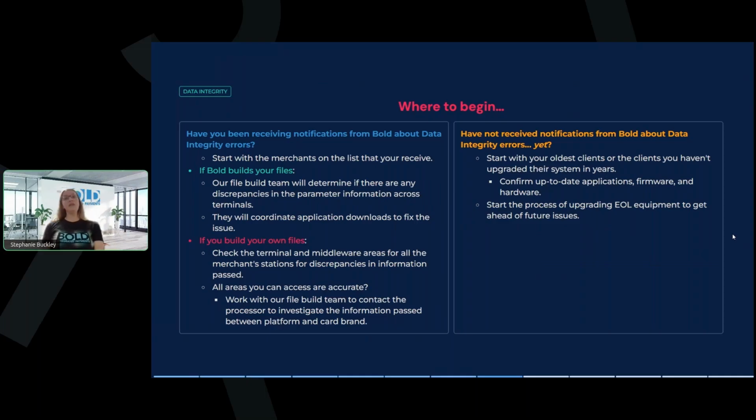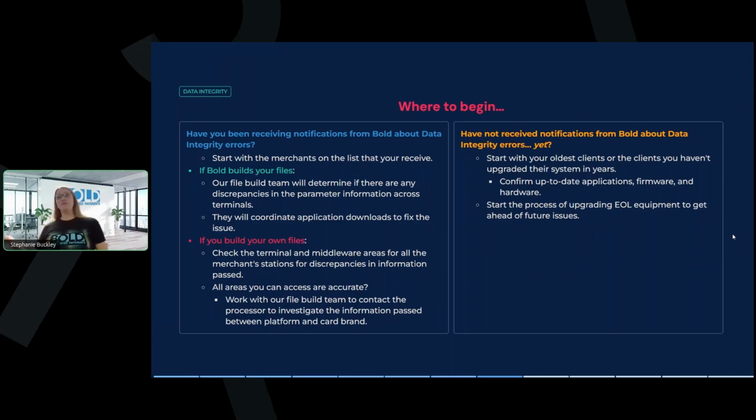So if you need help, don't hesitate to reach out to our teams. We're always happy to schedule time and have those conversations in order to be able to maybe share screens, check through your systems with you so that we're all on the same page if you really feel like you haven't been able to find where this issue is coming from. So if everything's accurate, and you've legitimately checked everything and you're like, nope, it's definitely not here, then reach out to our team and we will then escalate this to the processor to see if it's maybe something on the back end that's happening.